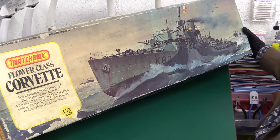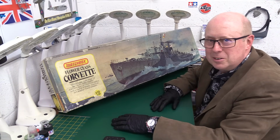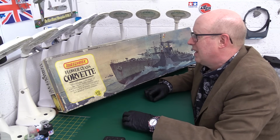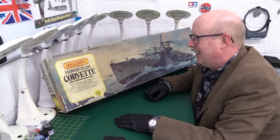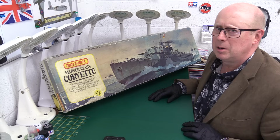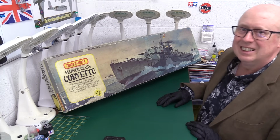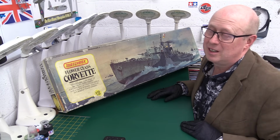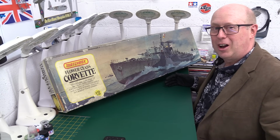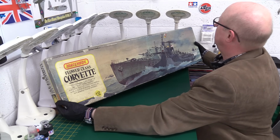I'll zoom you back out a little bit again so you can get some idea of the behemoth of a model that this is. This is big. Actually, when I turned up to meet Jason, he handed it over because he didn't want this to go in the post, so we met up, which was nice. Great to meet him. I said to him, it's a beautiful day today. It's this morning as I filmed this that I actually met up with him. I said, I was going to come out in my sports car, but I wasn't quite sure if it would fit. Well, it wouldn't have fitted. It filled his boot. Luckily my other car is an estate car. Not a huge one, but it's big enough. It filled his entire hatchback, and it pretty much took up most of my estate car back as well. So it's not small. It's a big, big thing.